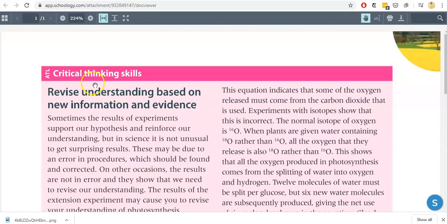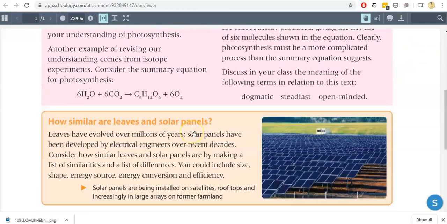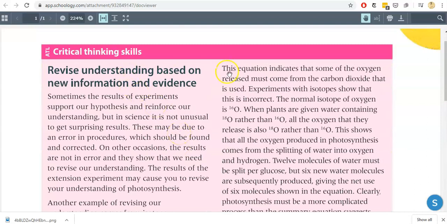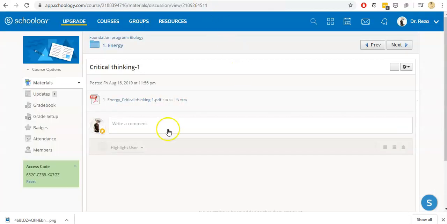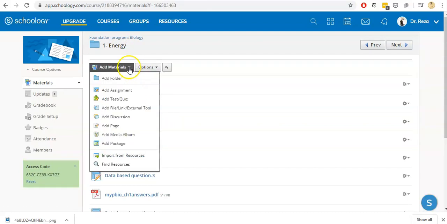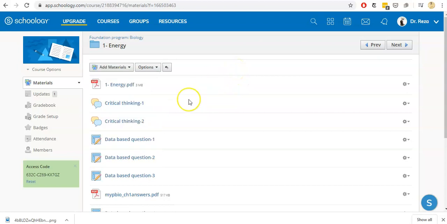The critical thinking as a task is inside the text that you have, and you just put that page, and then you ask them to come over here and start to discuss in this part. If I go back, this critical thinking can be added as add discussion. You see, this is the add discussion. This is one of my favorites for adding online collaboration. This online collaboration based on adding discussion can be done inside the class, or can be done when they are not in the class, and it's like a discussion forum.